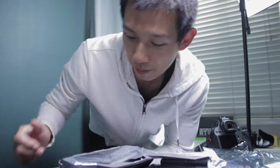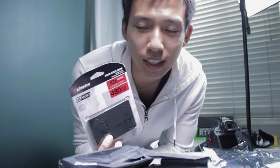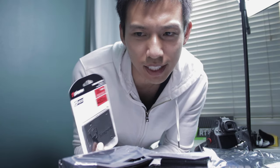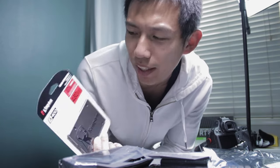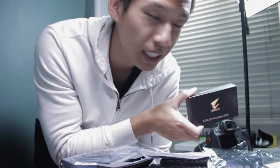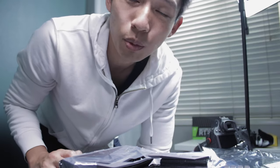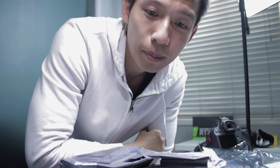I actually just dropped by and I'm going to return the hard drive I just got. It's way slower than what I need and it's very, very tiny. I don't know why I went with 480 gigs. I ended up getting the Aorus NVMe Gen 4 SSD PCIe 4 slot. Long story short — it's really fast. Is it necessary for what I'm doing? Probably not. It's a bit overkill, but it's okay.